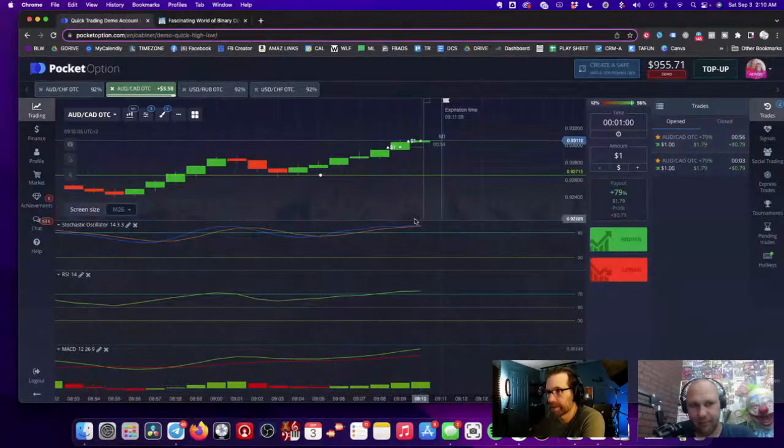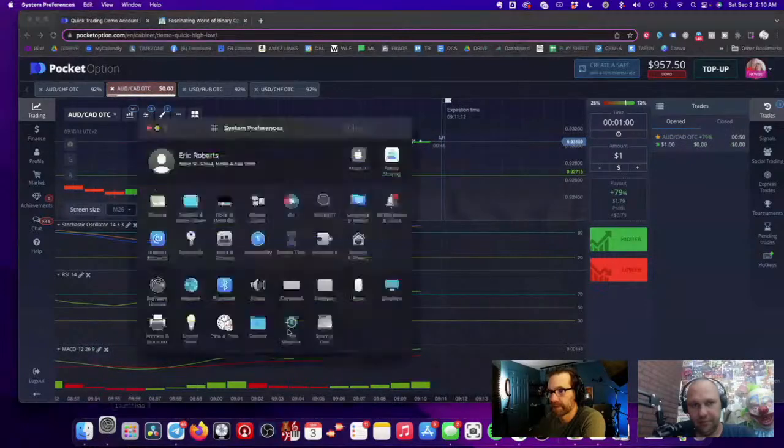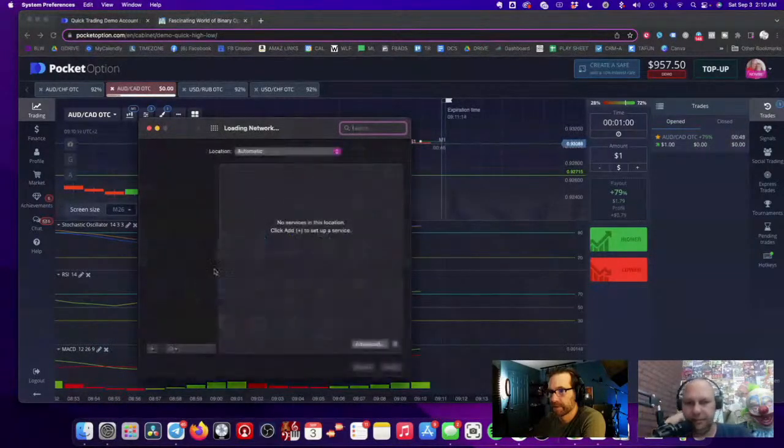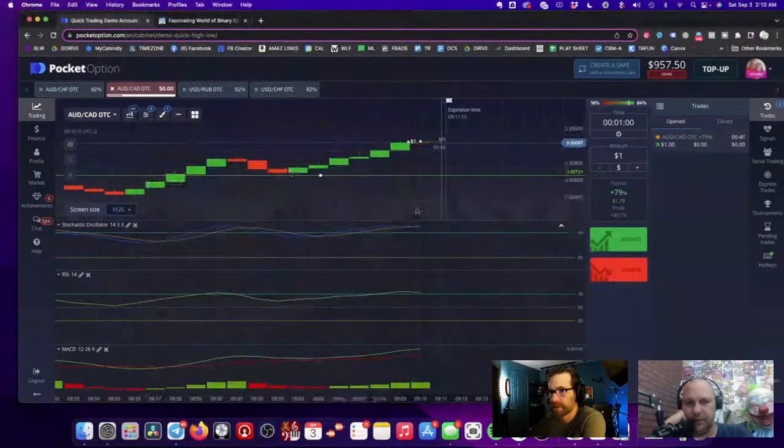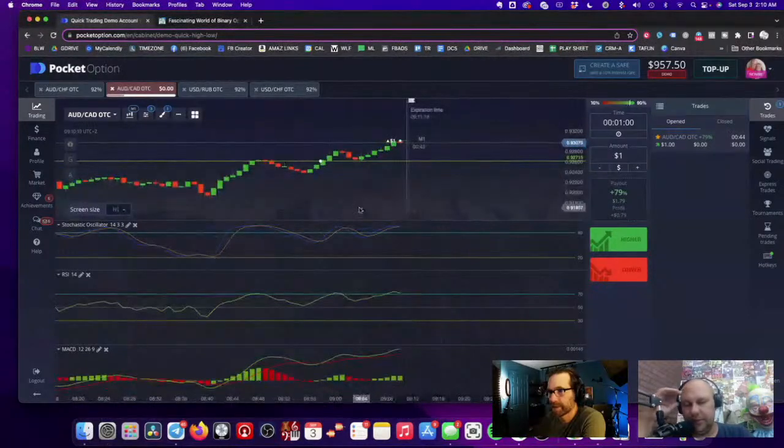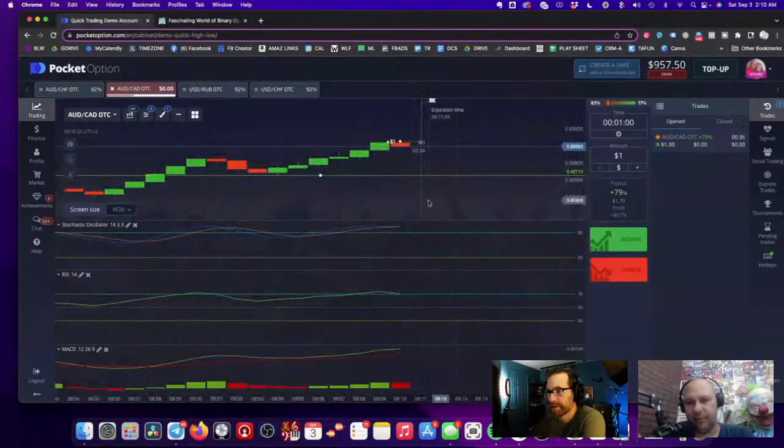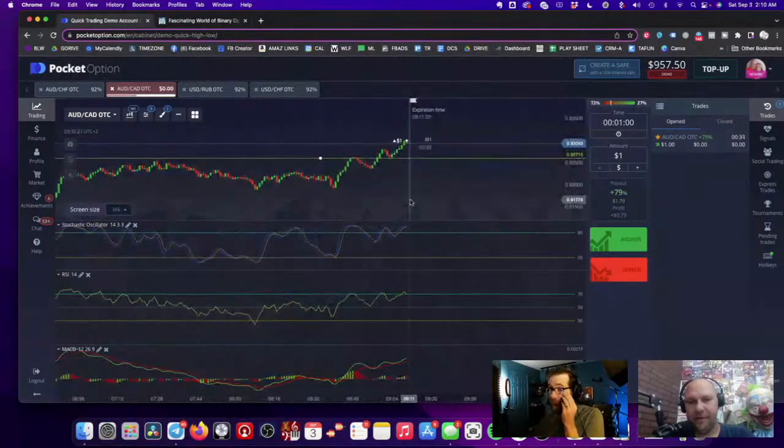Okay, did you take that next one? I took the next one. I took the other one kind of late into the candle, so just one there, and now I took this one. This chart just has kind of a strange pattern. It's going up like 8, and then down like 6, and then up like 6, and then down like 3, and up like 8. I think I got the one random turnaround.